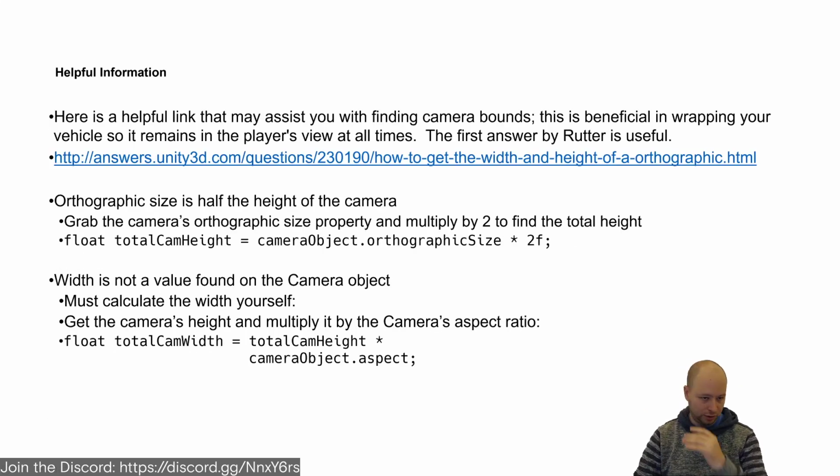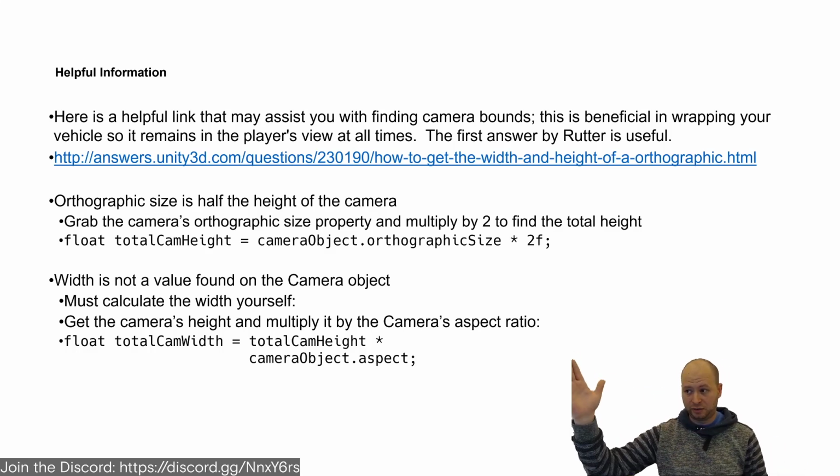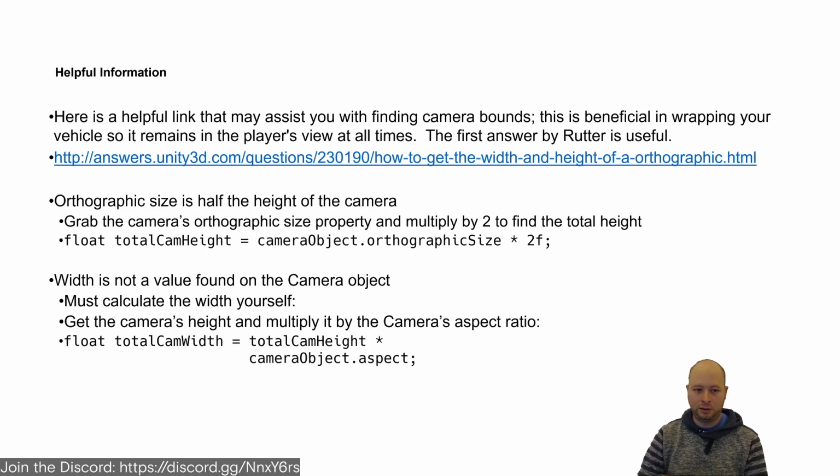Here are some good links as well about the orthographic stuff, because there are portions in this project which we'll talk about. I'm not going to go into it in this coding example, but when your vehicle, your spaceship, goes off the side of the screen, it goes off here and then comes back here, right? So it needs to kind of clamp, using the orthographic projection. Understanding how the camera works per the screen size will give you that information, although you can see the line of code here.